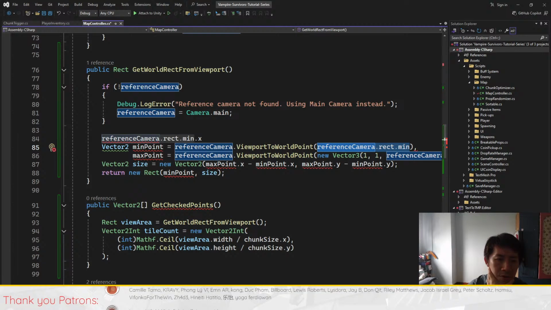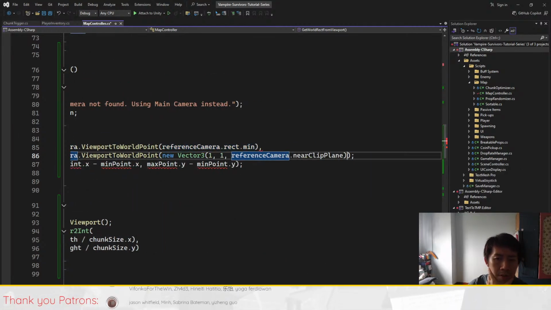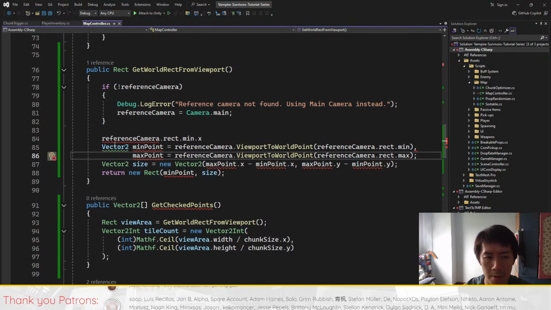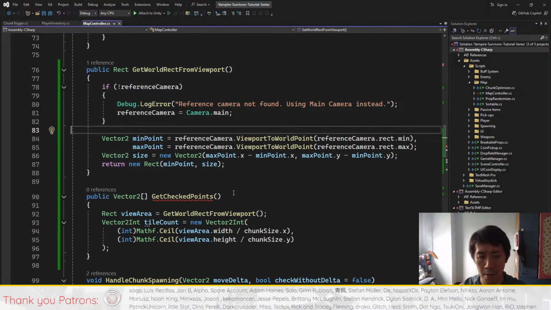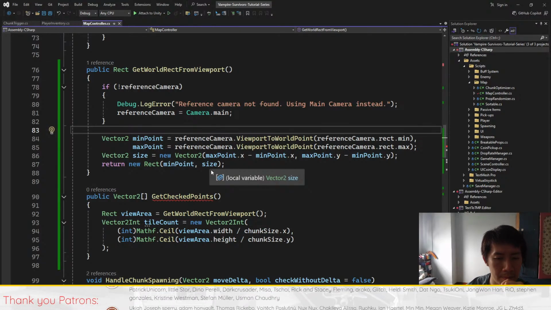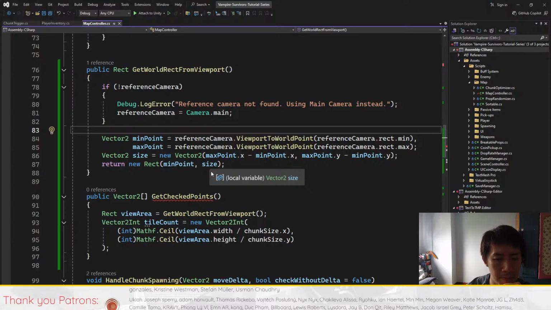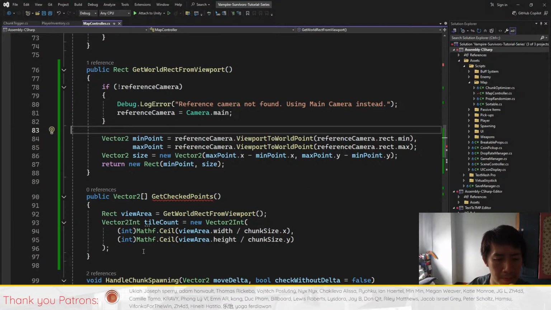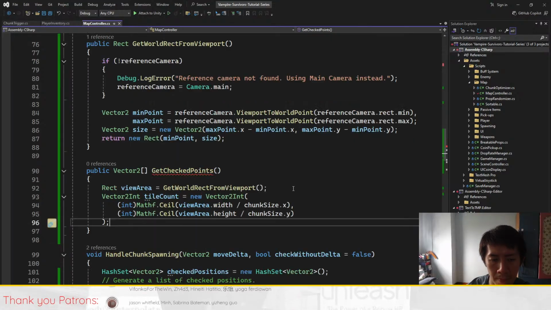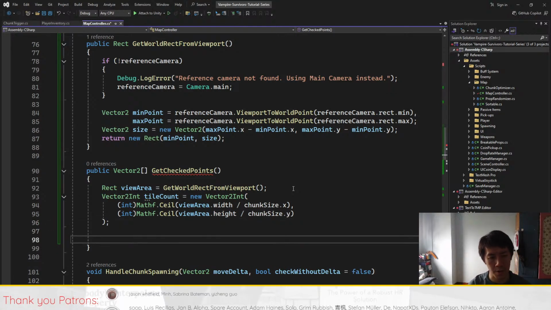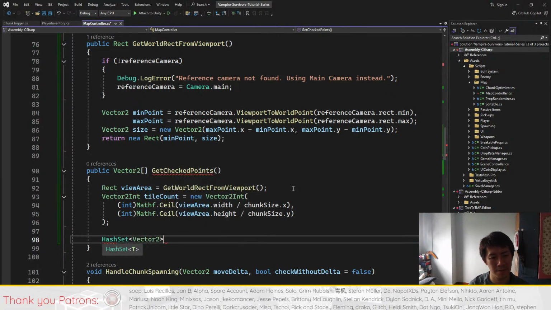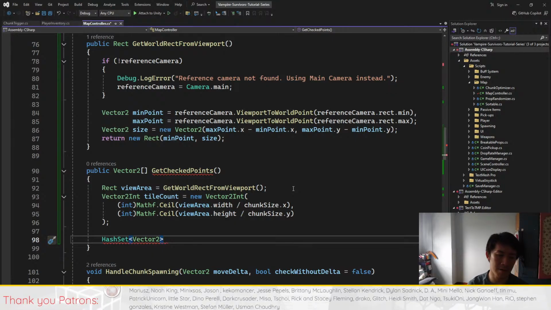Min point, max point, max here. So then we have a hash set. Let's put a hash set. We have a hash set here.